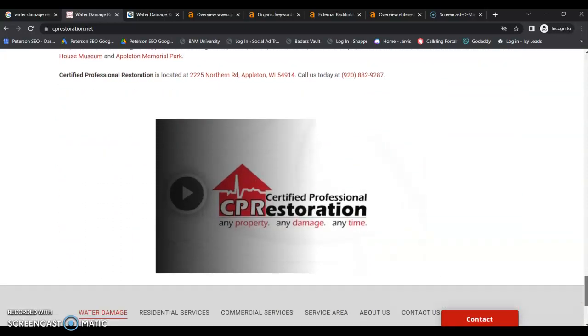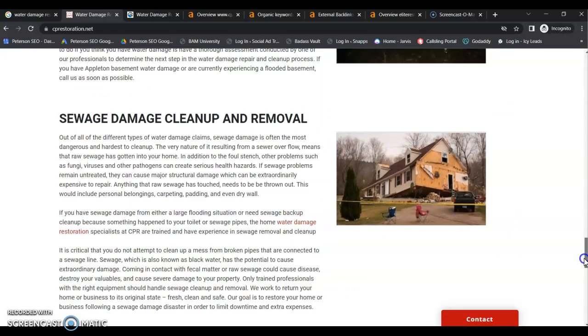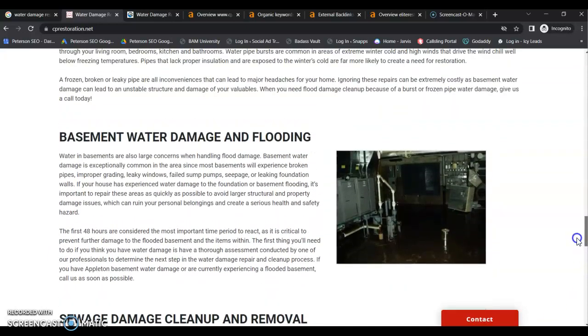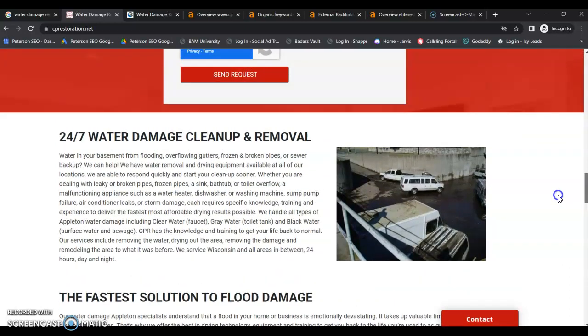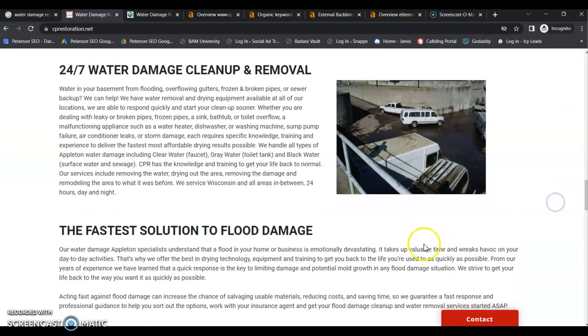That breaks down to 150 words for every keyword you're trying to target. Now you do have a lot of content, which is good, but your content needs to be focused around your local buyer intent keywords. Water damage restoration is considered a national keyword. Unless your service area is the entire United States, you're going to get false metrics — people coming to your website, realizing that you can't help them and leaving. So it is really important you're focusing on those local buyer intent keywords, which are the keywords for the services that you're offering in each of your service areas.